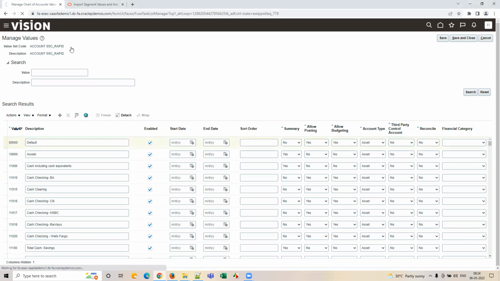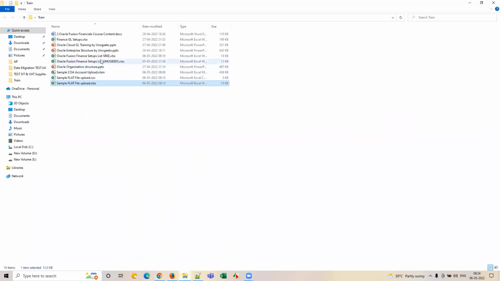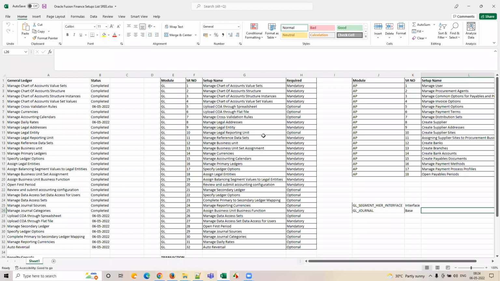Okay. I have the same confusion. Previously we did the FBDI thing, and now we are transmitting data using this flat file. So what is the difference between this? Is this flat file also a procedure of FBDI, or is it a different thing? No, it's not a procedure. For example, Oracle has provided you the option to load only the chart of accounts. They have provided the FBDI option only for loading chart of accounts.